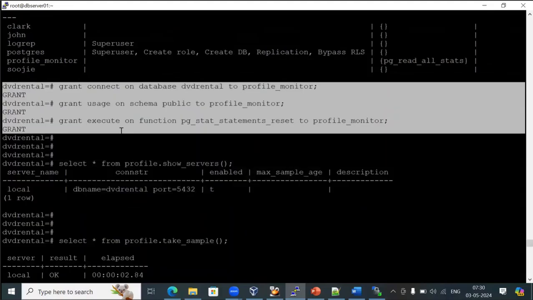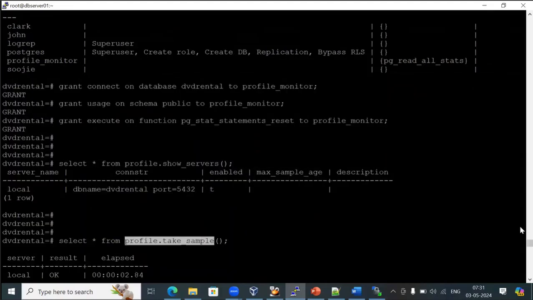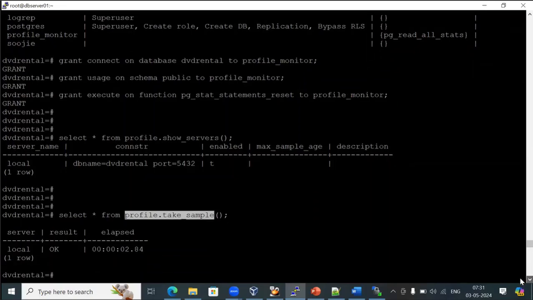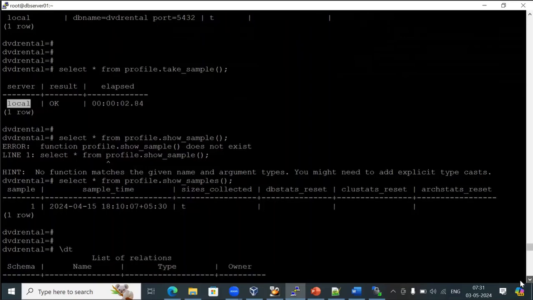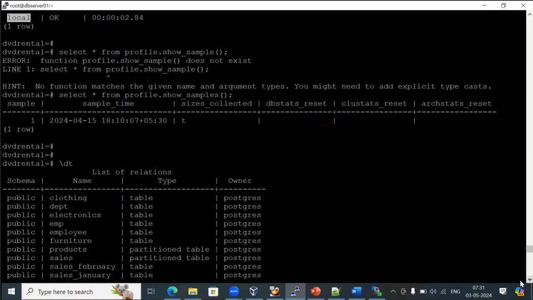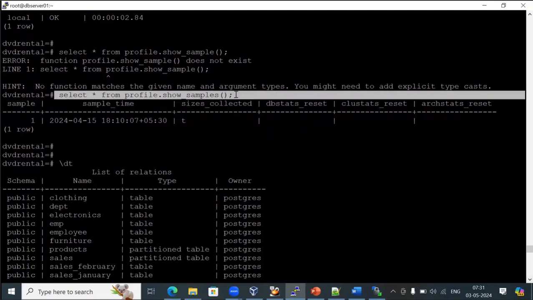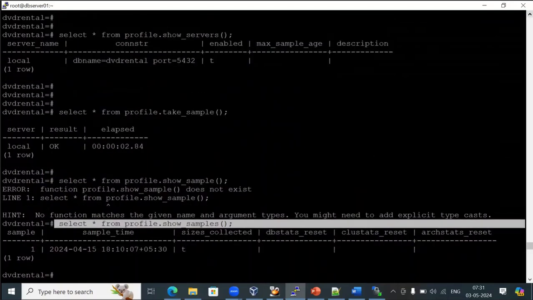The previous issue was that I had created a separate server, and in that server it connects by using the IP, but with the host name it is not able to connect. That is the reason last time it was not able to connect to the server and did not capture. So I have configured a different database. Here by default it will pick the local server, and if you take a snapshot, it will capture. And if you want to see the snapshots, you can use this function. It's very simple: only the 3 extensions and the necessary parameters, that's it.